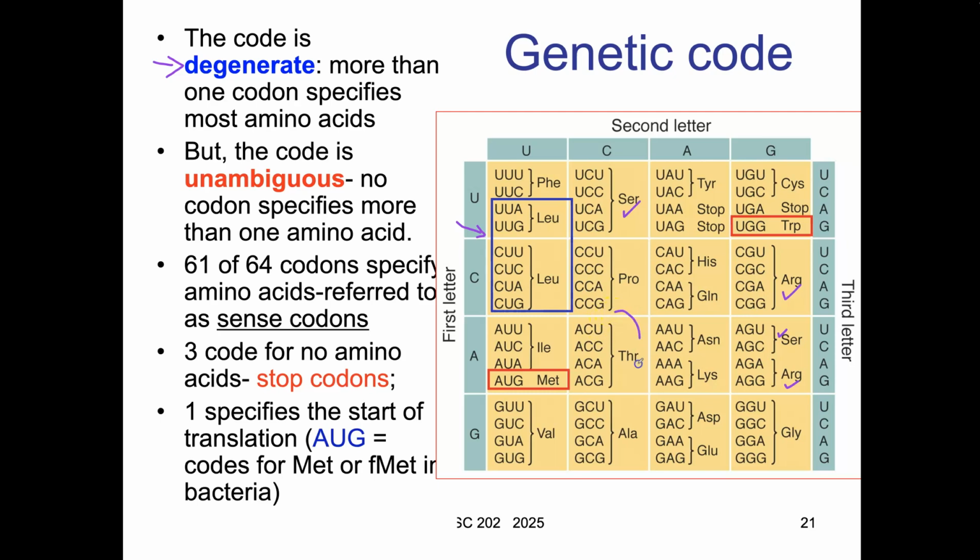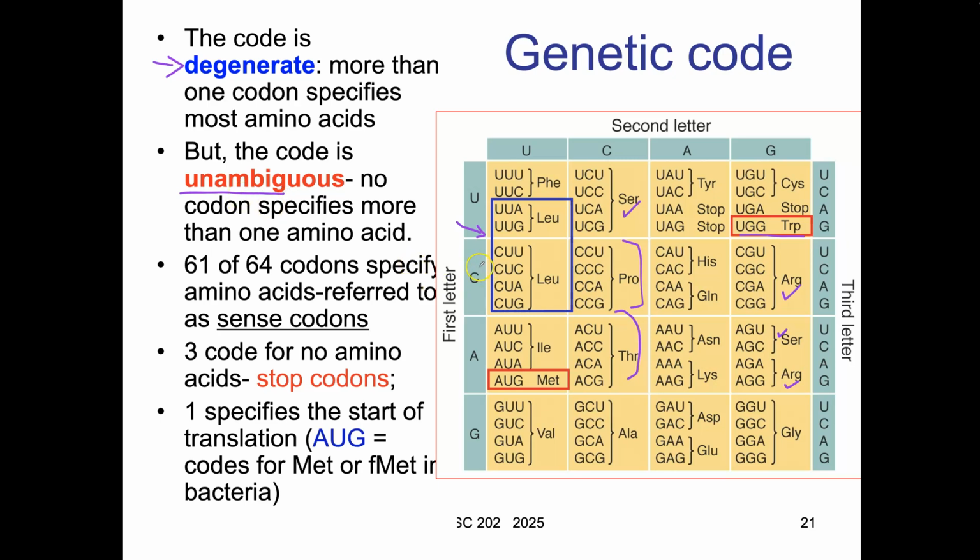There's a number that have 4 different codons. And there's a lot that have 2 different codons. And there's very few that have only 1. So Trp is one of them, and then methionine is the other one. I think those are the only 2 that just have 1 codon. So that's what degenerate refers to. It means that you can incorporate a serine into a protein with any of these codons, right? But it's also unambiguous.